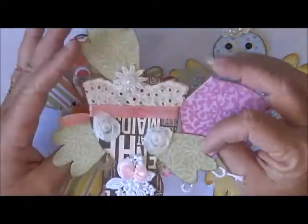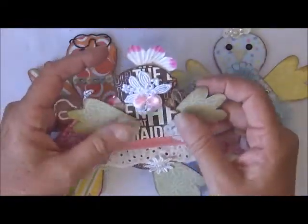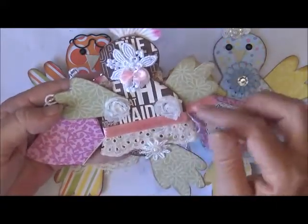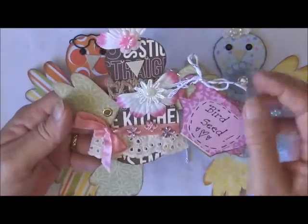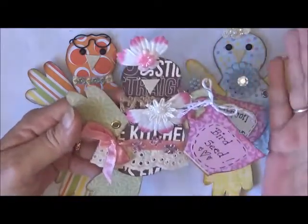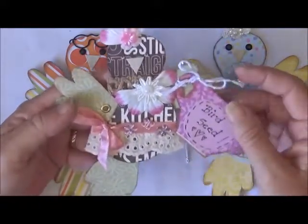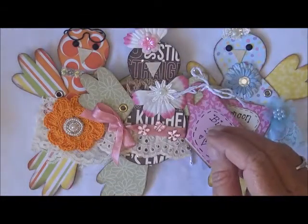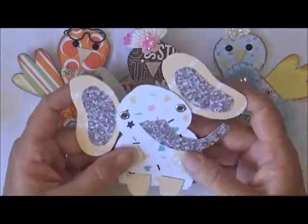I thought I'm going to have to make some that are just plain on the back so that I can put them into some of my art projects or art journals. This one's got a little bit of flower and some ribbon, a little bow, and a flower that's cut in half — I done that like Lori had done on hers. They're so cute — so I've got those three birdies done.